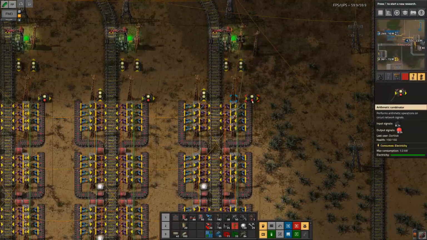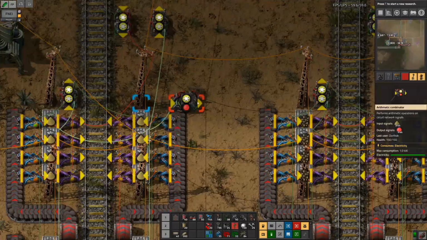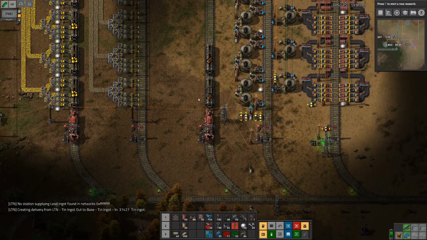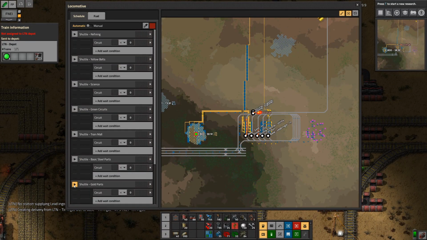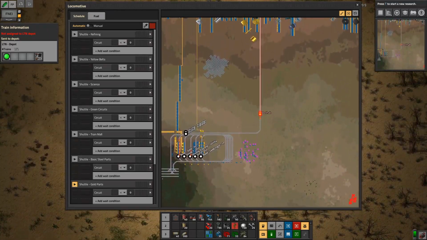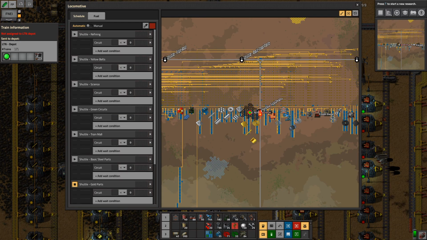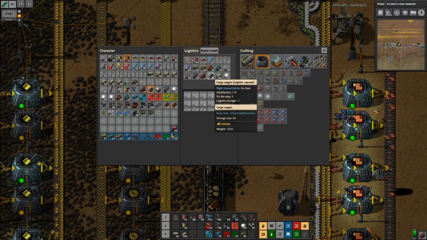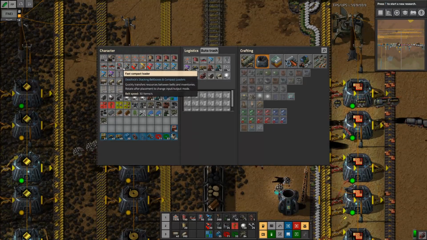I actually think this is an unnecessary combinator in these stations. We got it from the blueprint, and I don't think it actually does anything. We need to get rid of it. More parts, please. Okay, these are on the way. Actually, not that many in storage. An issue. Don't need those. We don't need those. Definitely don't need those.